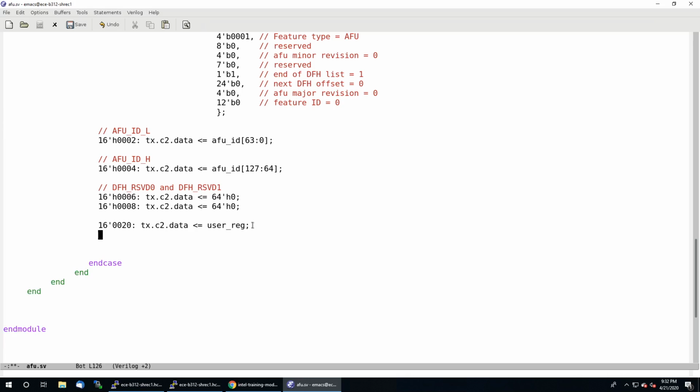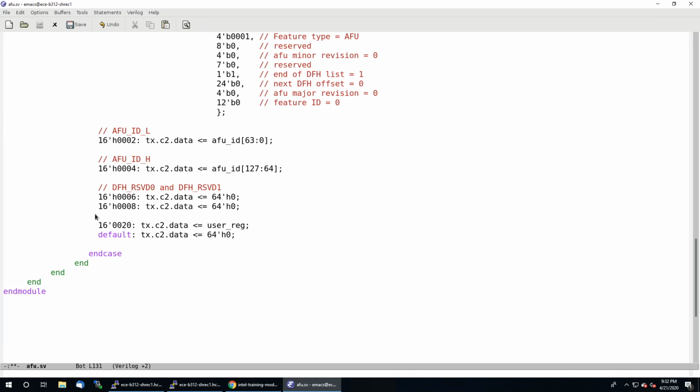And then finally, you don't have to necessarily do this, but what you could do is if the processor requests an address that isn't mapped to anything, you could essentially do something very similar to this, where you return 0 or whatever value you want to return. It doesn't really matter. You might have a purpose for that, but I personally would just return 0. And that is it for the RTL code.